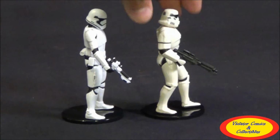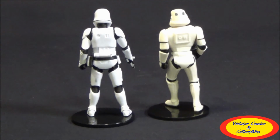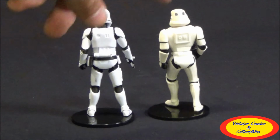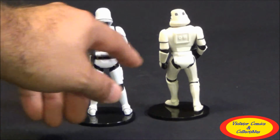This is an older figure, but they do have basically the same articulation. This guy does not turn at the waist, so they both have the same articulation, except the Power of the Force one on the right can actually turn at the waist. Moving on to the back, they each still have this little section that sticks out.